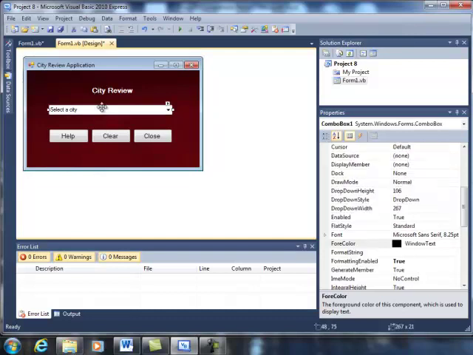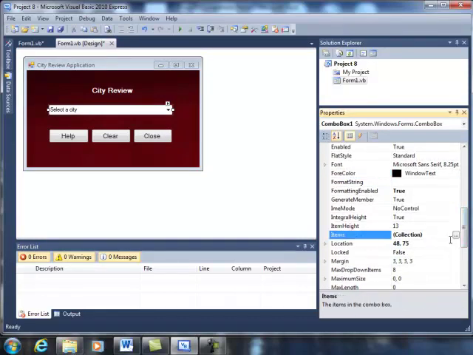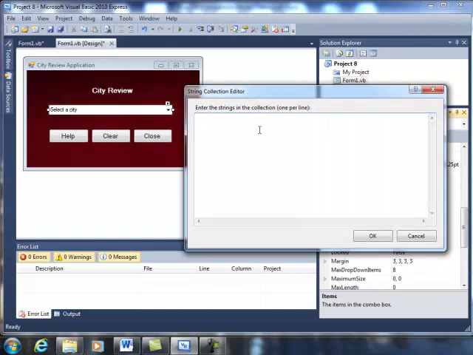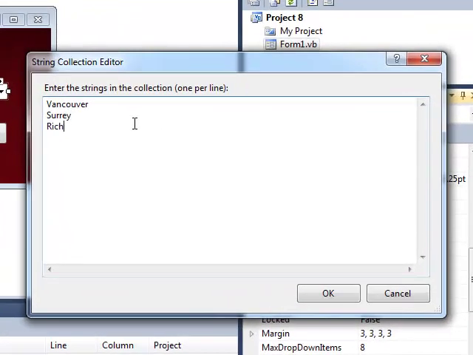Now let's start coding. Here's the message box code. So let's click on the actual combo box and add 5 cities to your list items. We're going to select the combo box, go into the items list in the properties. So select items. And then let's click that box and add a list of 5 cities. So let's go with Vancouver, Surrey, Richmond, Langley, and Burnaby. There's our 5 cities, and hit OK. I'll just show you how to do the code for the first one. You can finish the rest off on your own.